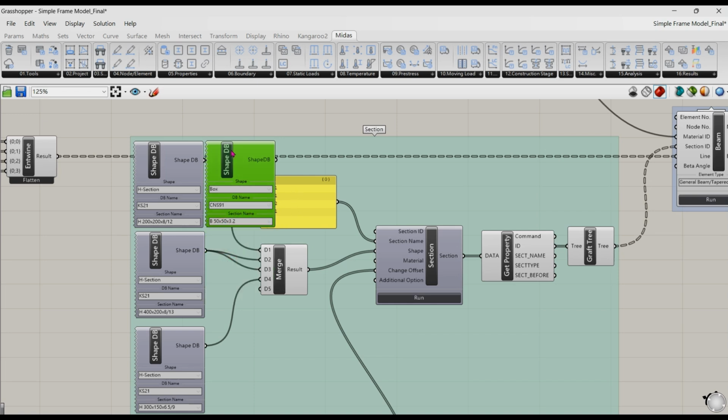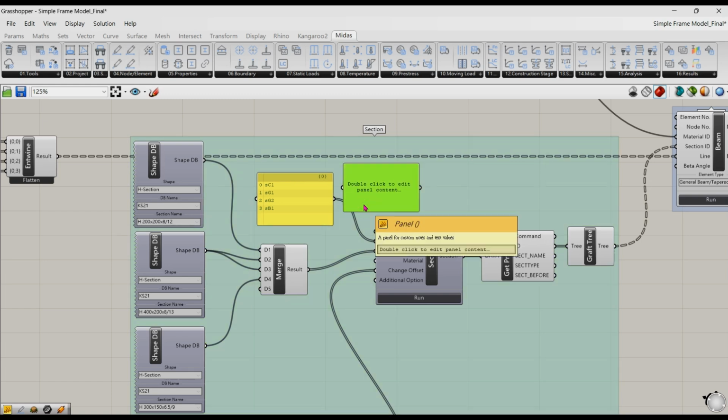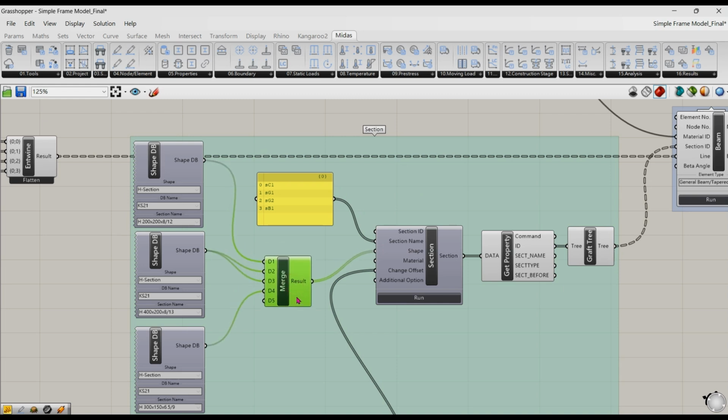You can just create a panel like this. And if you have many shape databases, you can just use merge here to combine all of the databases.